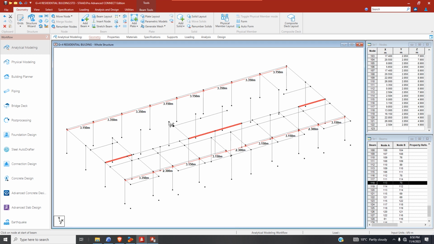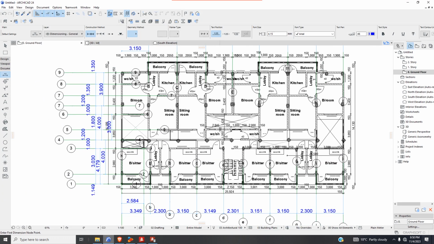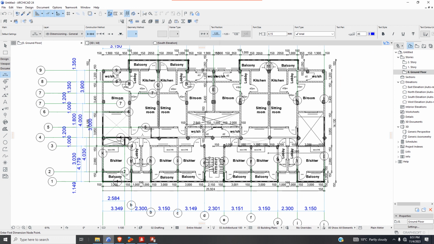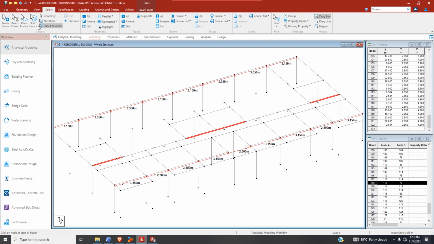Point 2.3. Then next steps. Actually negative.